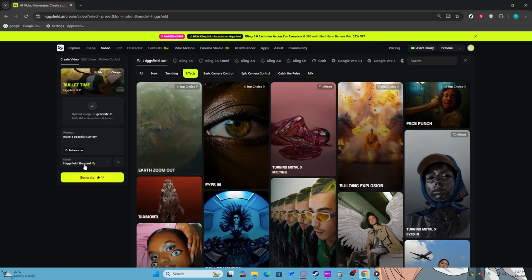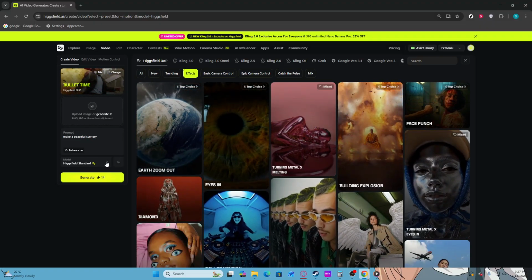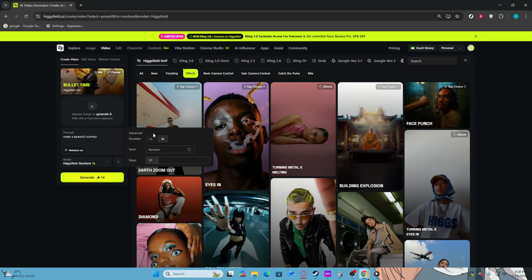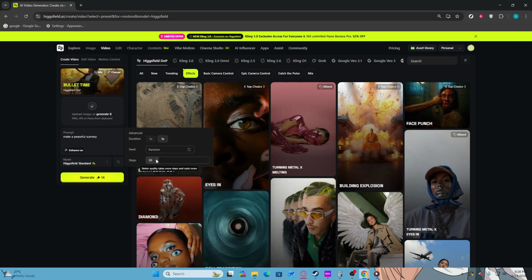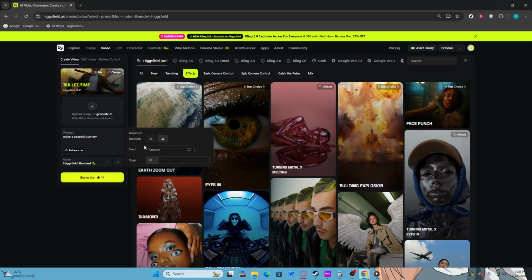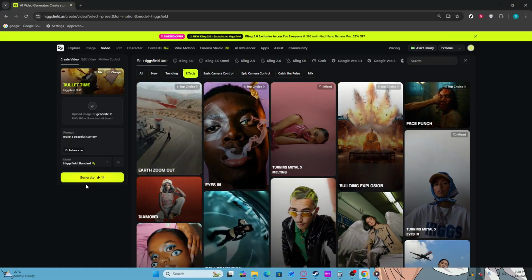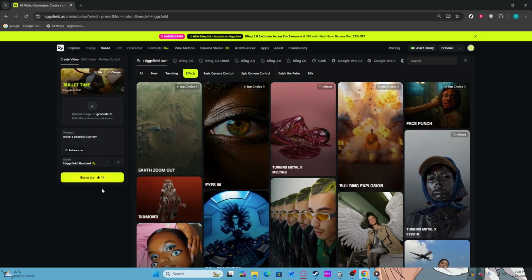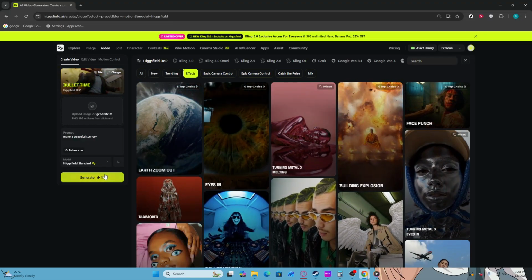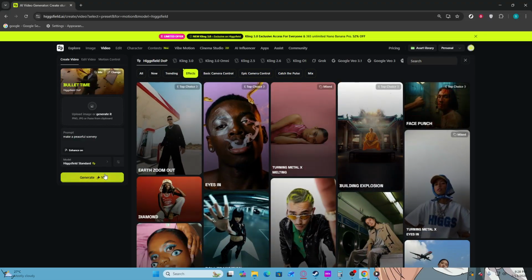Proceed by clicking on Advanced Control. This option will open up more detailed settings for fine-tuning your video transitions. The interface will refresh to display advanced options for control. Finally, click on Generate. This action will initiate the process of creating your video with the selected transition effects. You may see a progress bar indicating the status of your video generation, which can take a moment depending on the complexity of your project.